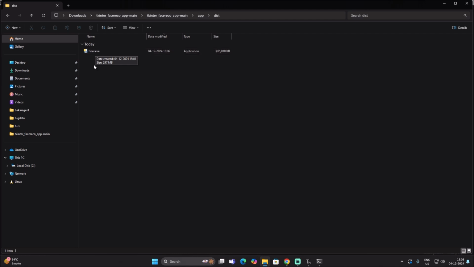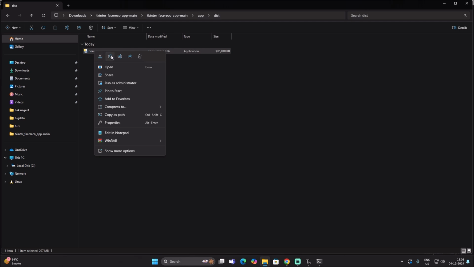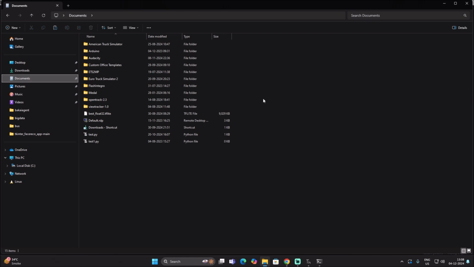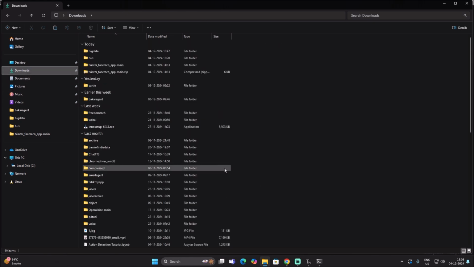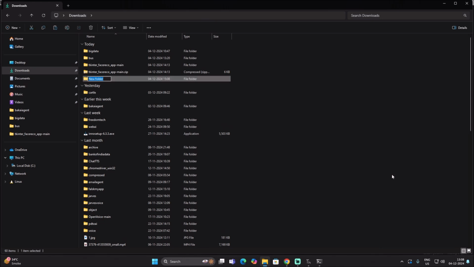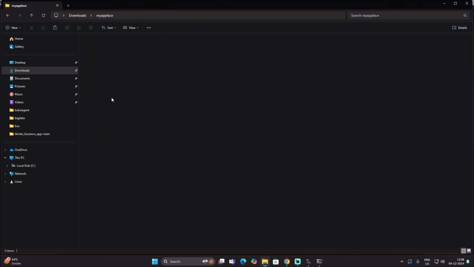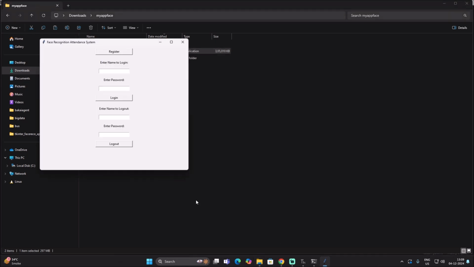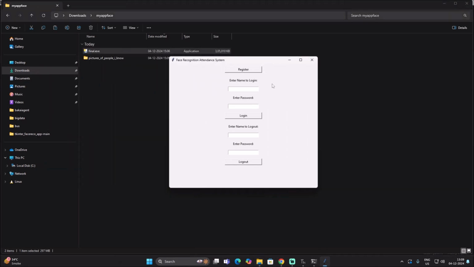So I will copy the application, and in Downloads I will create a new folder, let's say my app face, and paste the setup.exe file here. Simple. Then I will run the setup.exe file, and as you can see, we have our application ready.